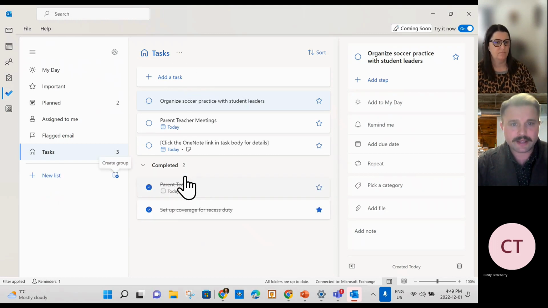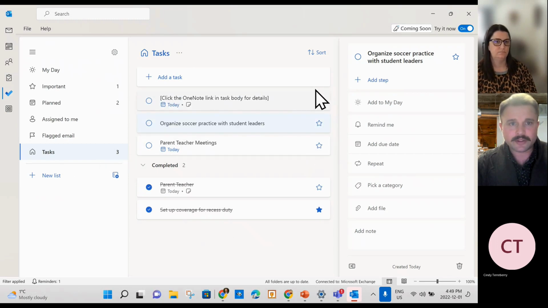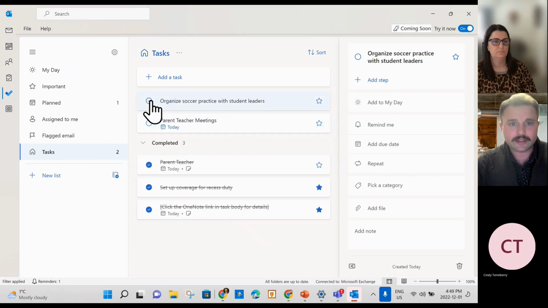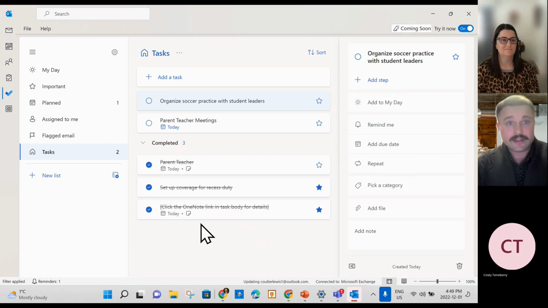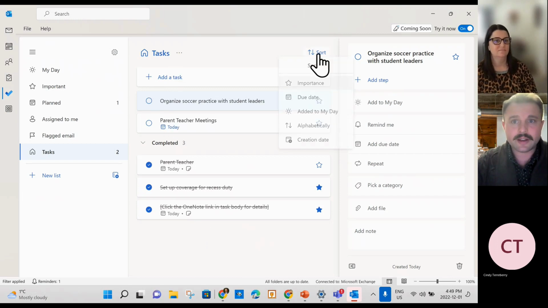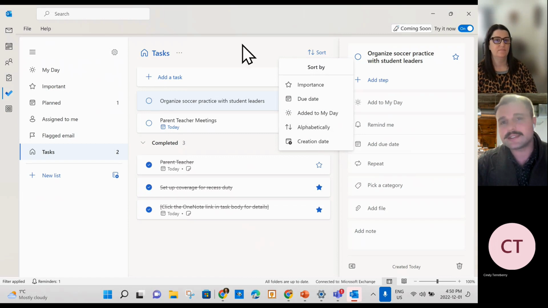So we can also see my completed lists that have happened. I can also favorite this, mark it as important, and I can also select it. And I don't know if you heard that little ding, but it gave a nice little indicator that it was completed. So tasks are a little bit different, but it's really nice to have inside of my Outlook because my Outlook, for example, is open on my desktop every day because I'm in it every day.